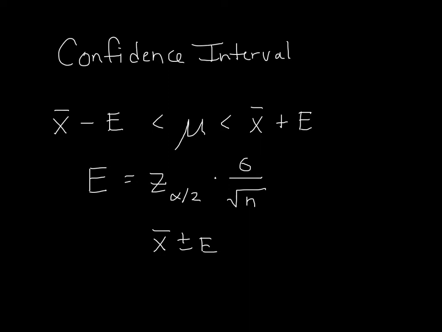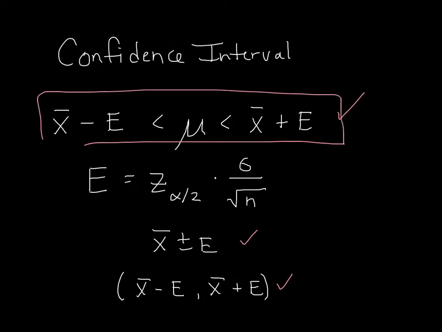Another way to write it looks like kind of an ordered pair, in which the bottom number is our sample mean minus our margin of error, and the top number is our sample mean plus our margin of error. So there's a few ways to write it. I prefer this way, where we write it in interval notation, but a couple other ways you can see it. Sometimes we see it represented in the media like this, and other times we see it written as an ordered pair. But for our purposes, you'll probably see me using the one on top the most.